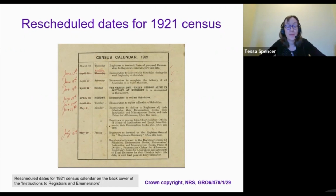As a consequence of the summer date, mass displacement of the population occurred as people travelled from their usual residences to holiday destinations across Scotland and the wider UK. The Registrar General noted that the censal population of a number of areas was unduly inflated by the presence of summer visitors, especially those of seaside and other such resorts. This means that individuals and families may not be where you expect to find them in the census, and families may also be fragmented.